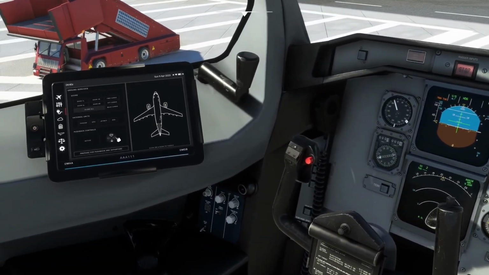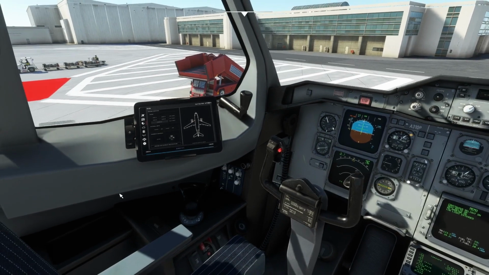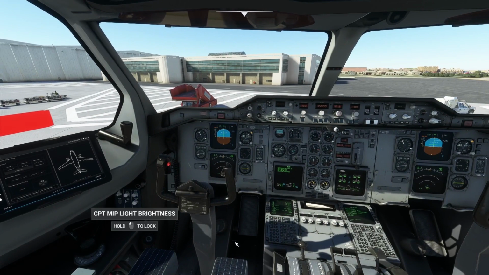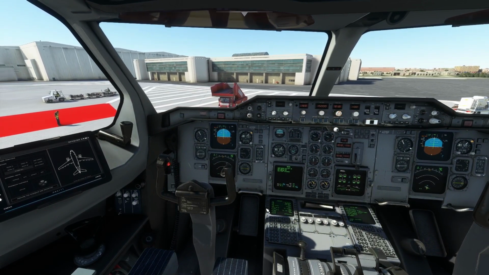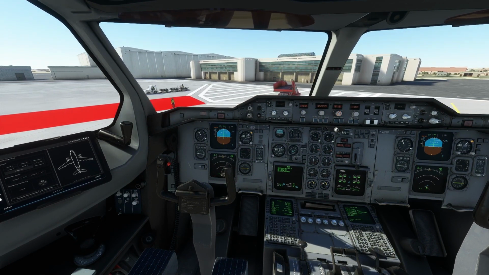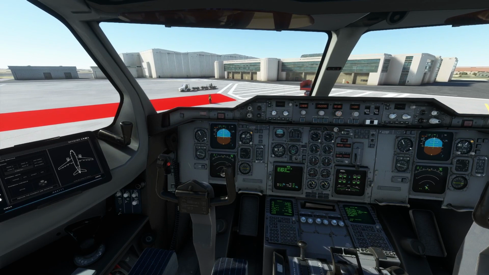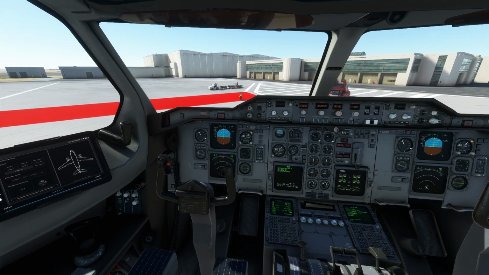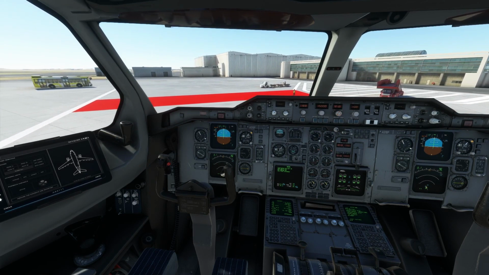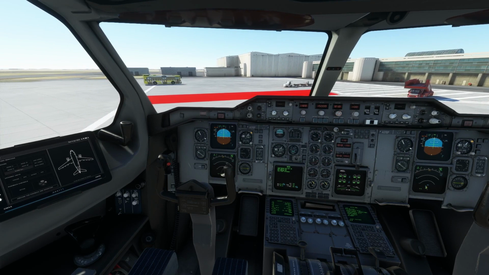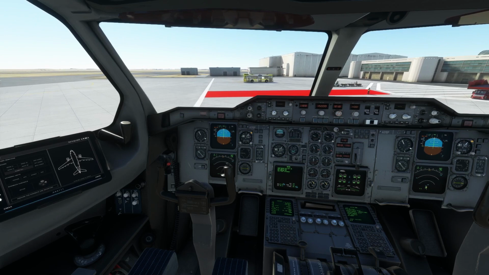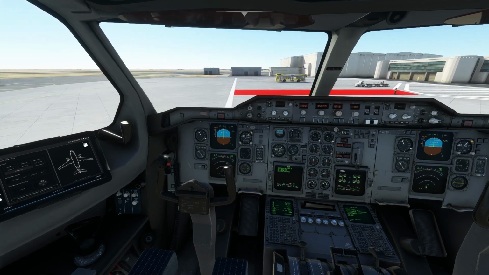Let's click on right. Let's try and follow that yellow line.